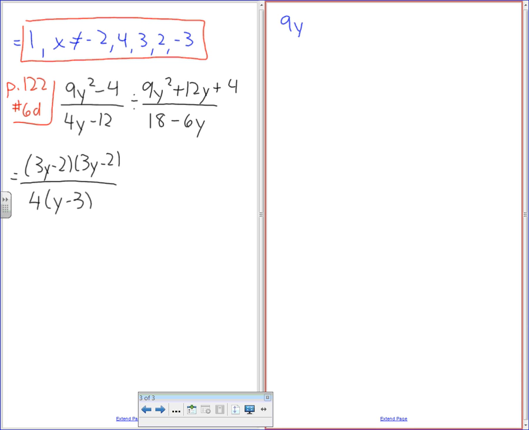9y squared plus 12y plus 4. I think that's a perfect trinomial, but we don't know that yet. Can somebody tell me the m and the a for that question? Good. What are the two numbers? Somebody else, please. Sorry, 6 and 12. Go ahead. 6. So it's going to be 9y squared plus 6y plus 6y plus 4. If you take a look at what we did there, 6 plus 6 is just equal to 12. So that's what's down the middle.